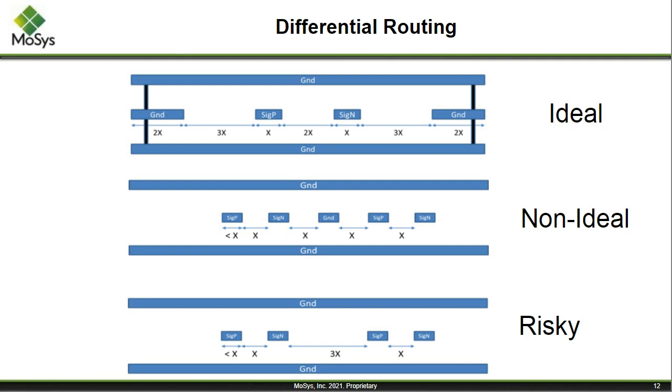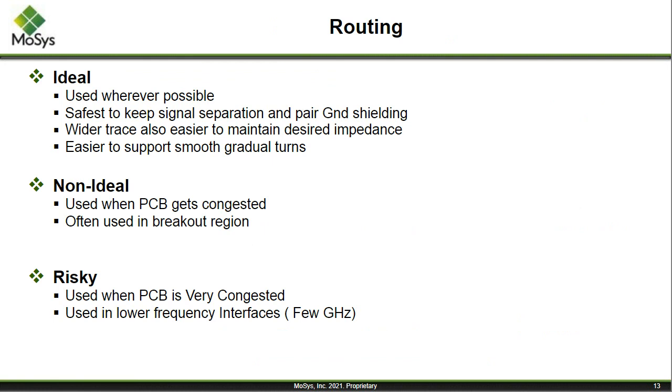Non-ideal routing, very common and also very good routing, is to tighten it up and have only a ground separating maybe your P and N pairs that you have for routing on PCB. The riskiest one, obviously, is where you don't see any ground. Even though there's some separation between pairs of traces, you have mutual inductance and capacitance and coupling that you're going to suffer even with some separation. So it's always better to put some kind of grounding. And this is just putting more words around that same idea.